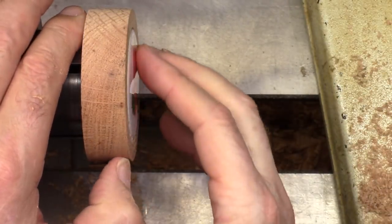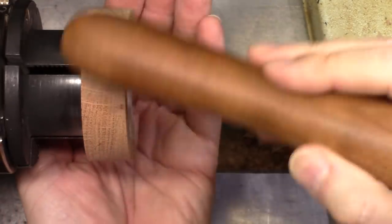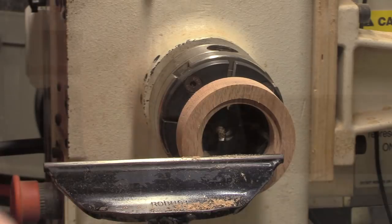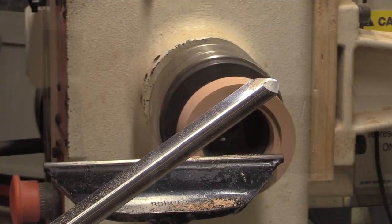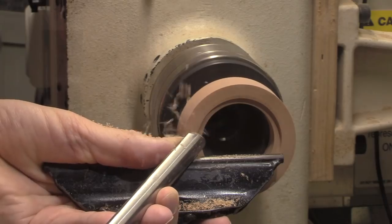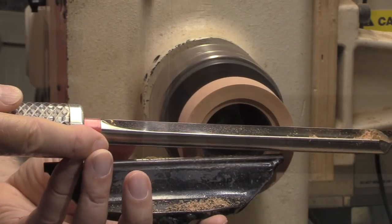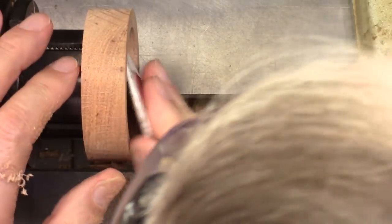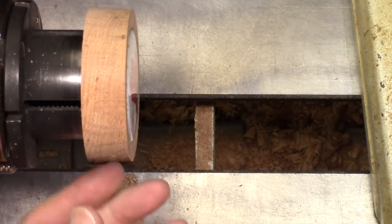Just pretty close to being good as it is. I don't think, I'll just take off just a slight amount. Just to chew that face up and just take it down just a little bit more. Back up to 13. Straight edge, and that's good. The button just sits slightly proud of the surface.